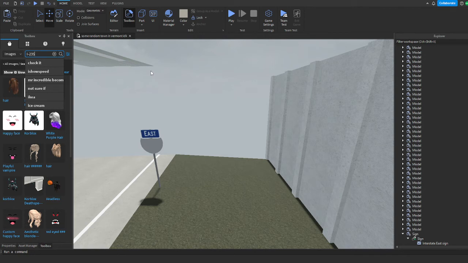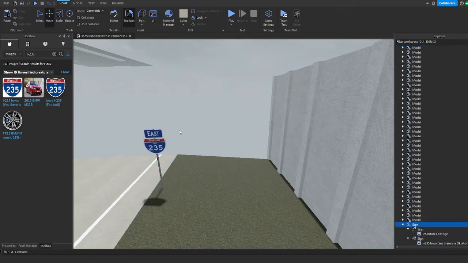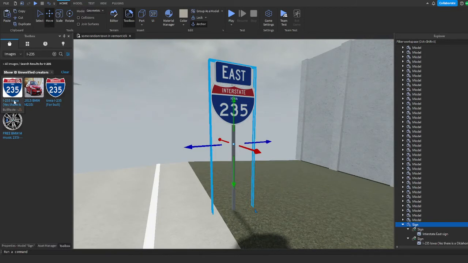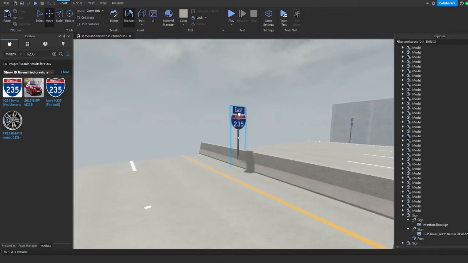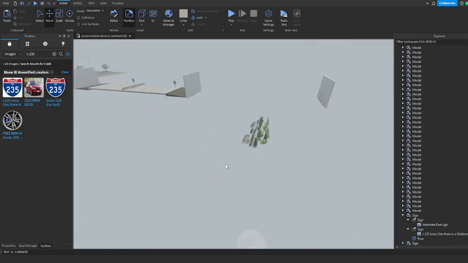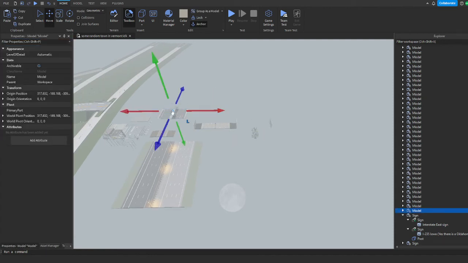Is there any I-235s on here? Okay, there is one. Okay, nice. There is an I-235 on here. Nice, we can put that in here. That's kinda nice. I kinda like that. And also, that's our road segment from last episode.